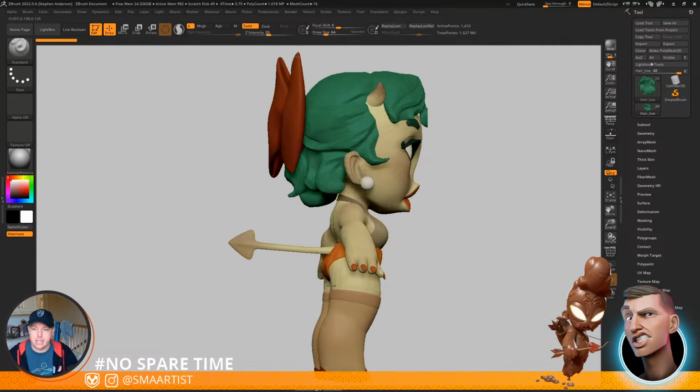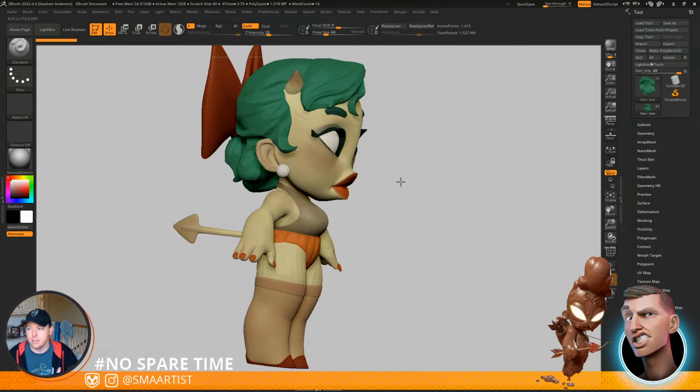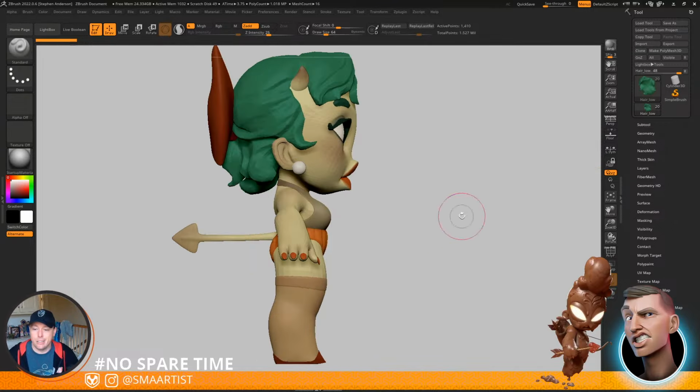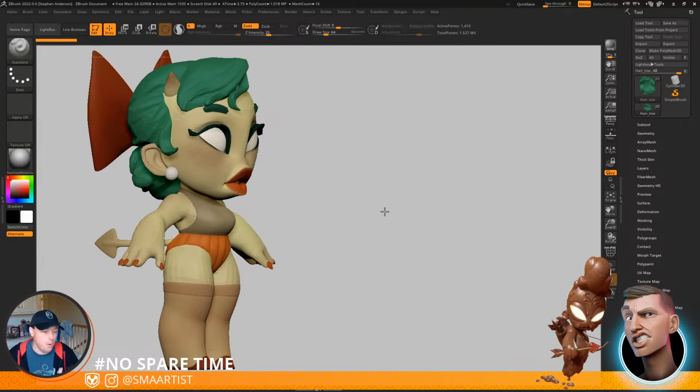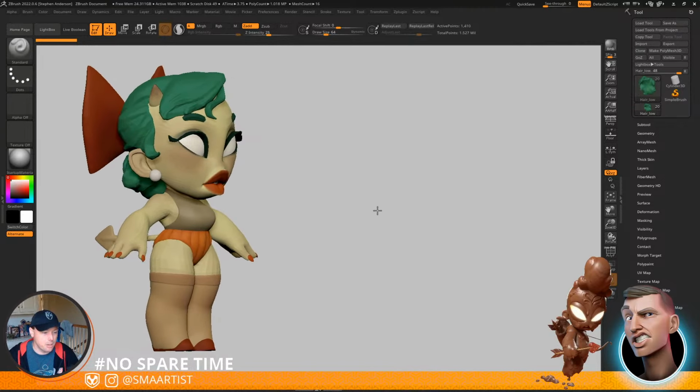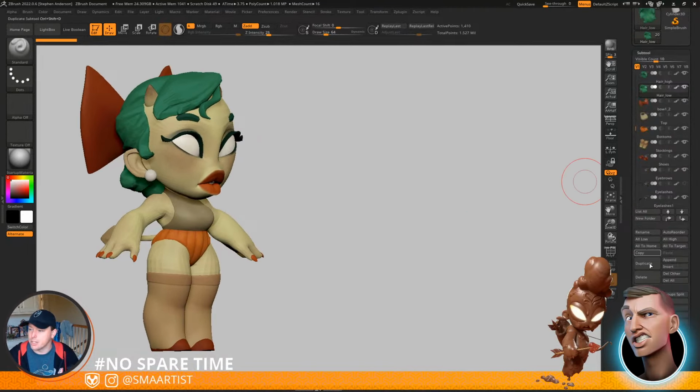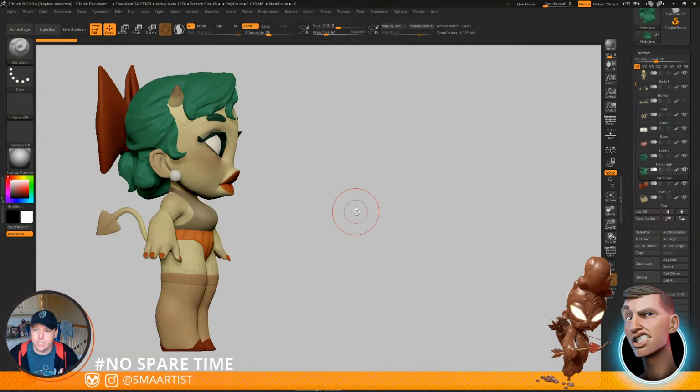Over the last few days, I have been getting this character ready to go into a game development pipeline, because it turns out I want to make a video game. Let me pop her over here, and let me switch out the straight tail for the curly tail so that it's a little bit more appealing. You see, there's the curly tail.